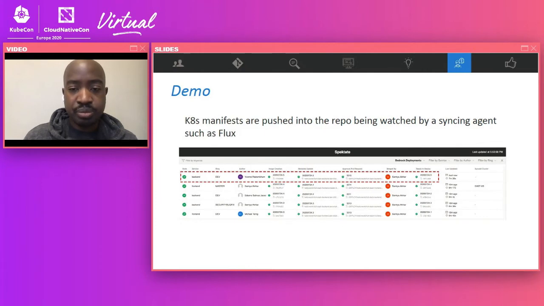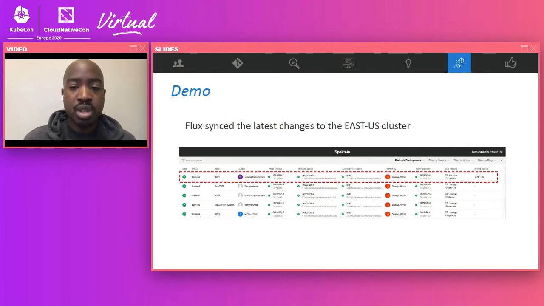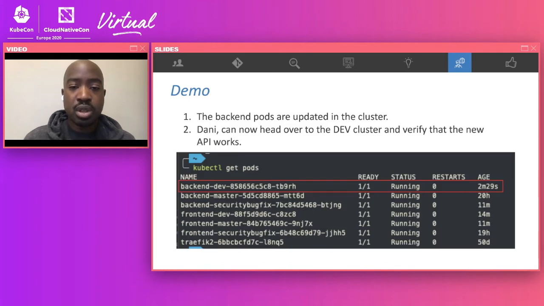Eventually, what you see is that in the GitOps fashion, the Kubernetes manifests are being pushed to a repository where a syncing agent such as Flux can go and pick it up. Once Flux has picked it up, we'll actually see the Git tag of that particular cluster. In this example, we have an East US cluster. The assumption here is that there is a multiple cluster setup. From there, we know that if we just go and look at the cluster and do a simple kubectl get pods, we'll see all of our applications running for the Fabricam Trivia application.